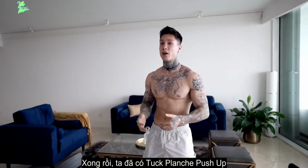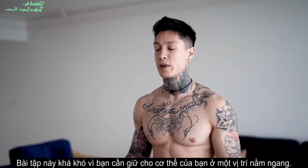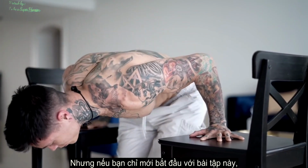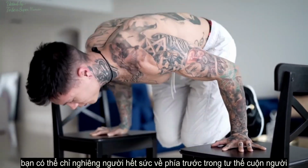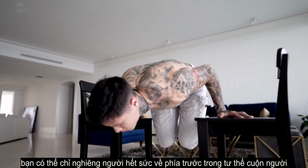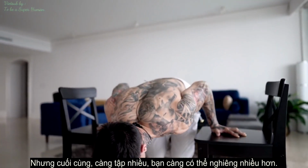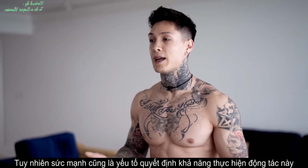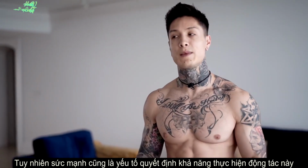All right, there we have tuck planche push-ups. These are pretty tough because you want to keep your body flat in a horizontal position, but if you are just getting started with this exercise, you can just lean as hard as you can forward in a tuck position and go for your dips. Eventually, the more you do this exercise, you'll be able to lean more, and the more you lean, the more you're going to end up flattening out. But that's going to come from the strength that's acquired from attempting this exercise.